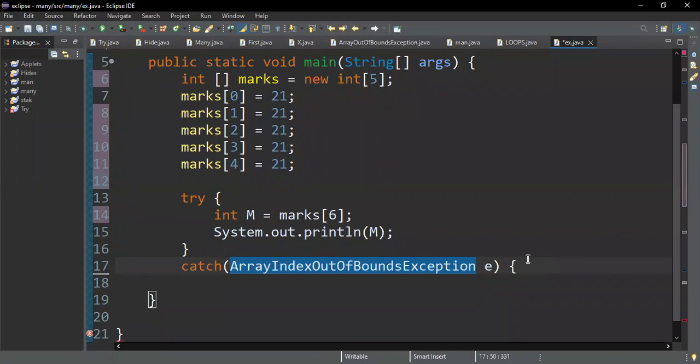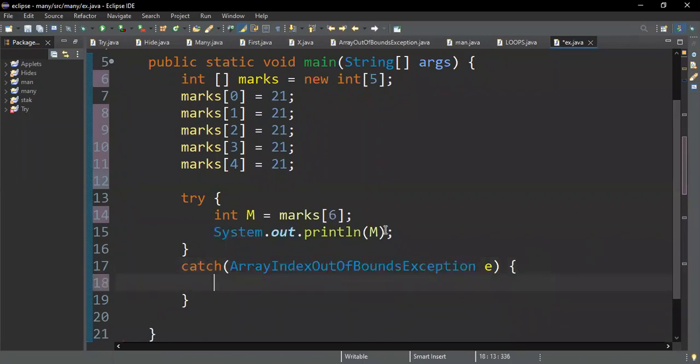Now, if that exception is tried here and it's true, the error or exception exists, then it will be called in the catch block.